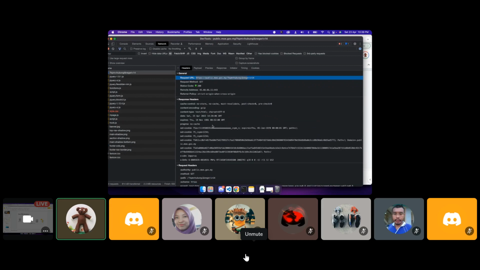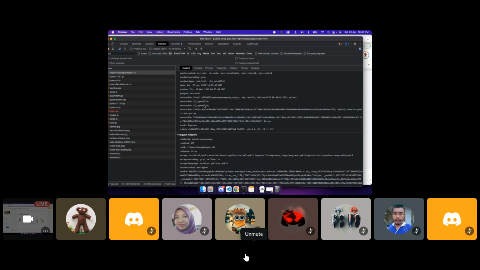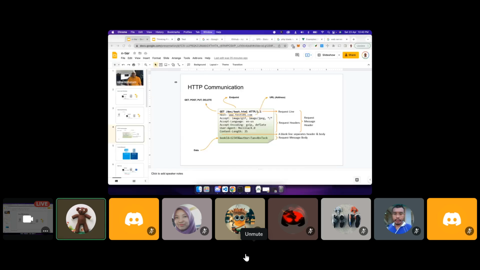So when you call up to the server at the back, they will return all this. What are they going to return? Guess, what does the server return? What is actually inside this data part?